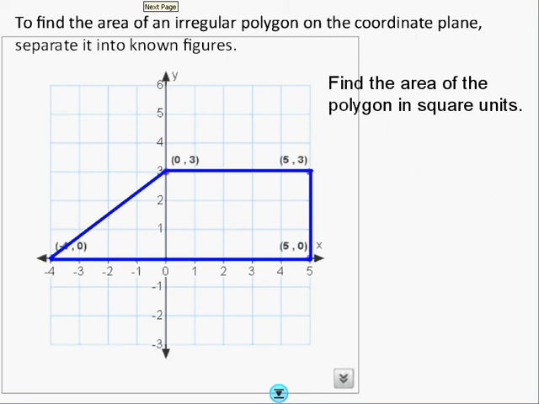Sometimes we'll go into the coordinate plane. All we have to do is chop this up. Now, before we do that, I should point out that this is actually a trapezoid. The top and the bottom are parallel to each other, so we could use that formula, or we could just chop it into a triangle and a rectangle. Over here, the area, well, it's base times height. Base is 5, height is 3, so the area of a rectangle is 15. Over here, the area of a triangle is 1/2, the base is 4, the height is 3, so the area over here is 6. 6 and 15, the area of the entire polygon is 21 square units.